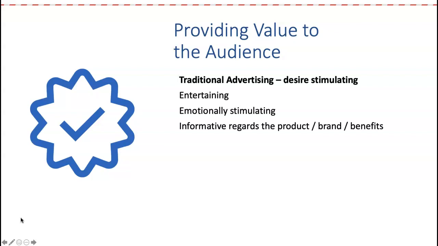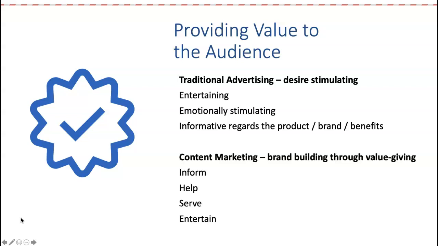Adverts tend to use entertainment, they can be emotionally stimulating, they can offer information about their product or their service, or perhaps more information about the problem that you're experiencing. So you think, yes, this brand gets me, they understand this problem that I have, or this need that I'm trying to satisfy. Whereas content marketing tends to build brand value by just helping the customer, so giving them something valuable: informing them, helping them, entertaining them, serving them.